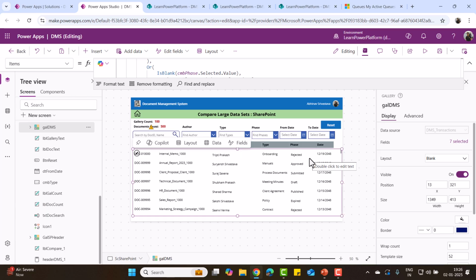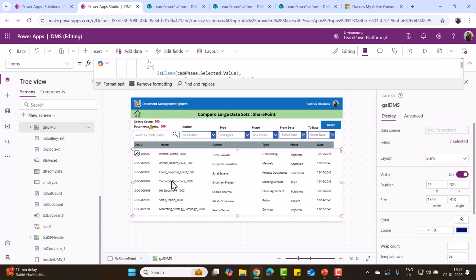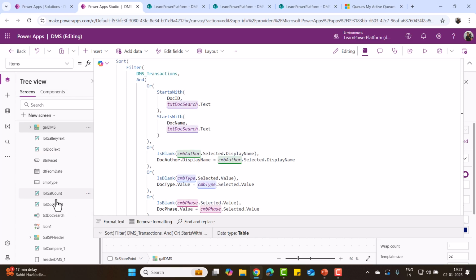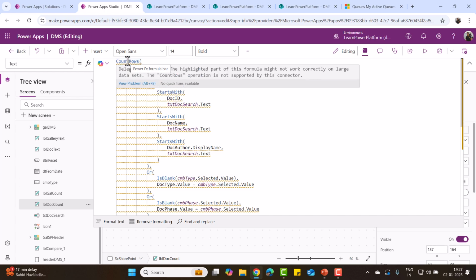Yeah, so now I will show you the count rows function. As I discussed, this is not a delegable query. That's why document count is coming as 500. So I have just pasted the query that I have written in the items property of this gallery control into our document count function, in this count rows function. But you are seeing that the count rows is not a delegable query.